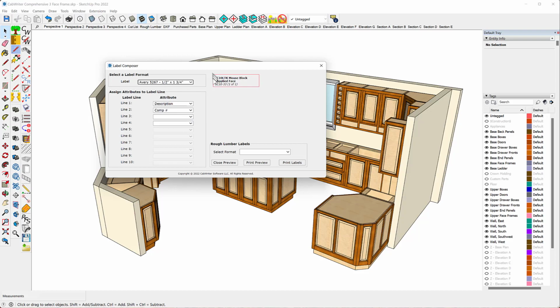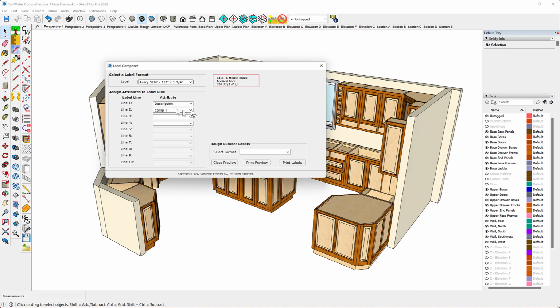Now these are laid out roughly the correct dimensions, so you can get a little bit of a feel for how things are going to go as you compose this. But notice I've got the description first, and notice that the description overflows that first line and goes to a second line. And then I've got the component number, and it's here. So I really only get 2 lines out of this.